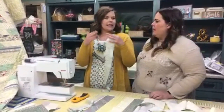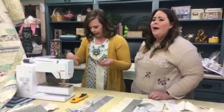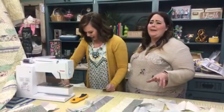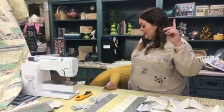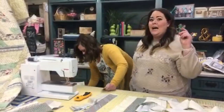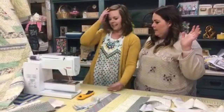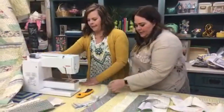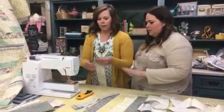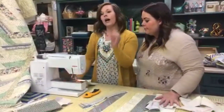If you're a new sewer who learned back-stitching in home ec, you don't have to back-stitch when quilting. Because you have so many different intersections, that creates a secure locking stitch. That saves a ton of time. And no, you don't have to pin everything — you can freehand it.